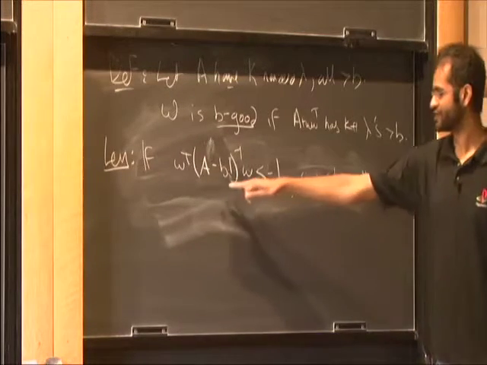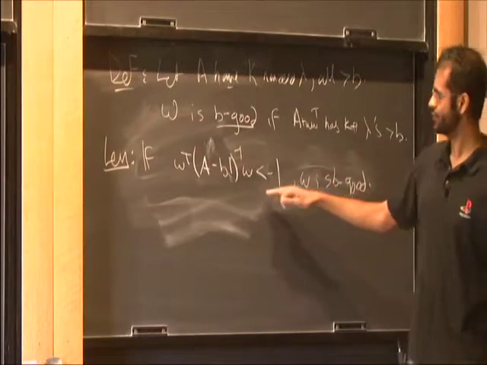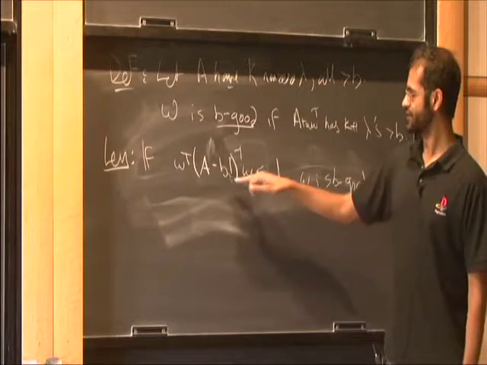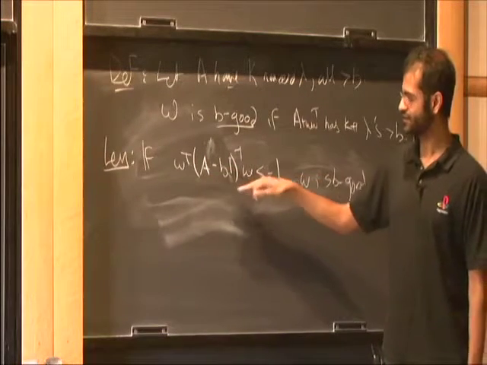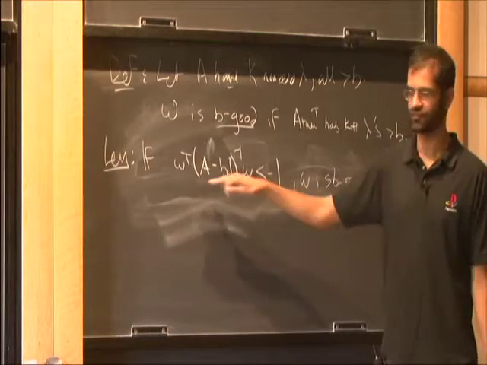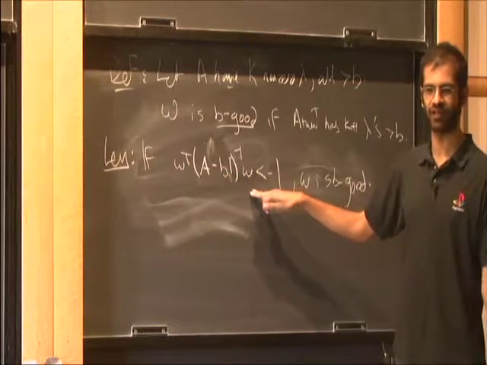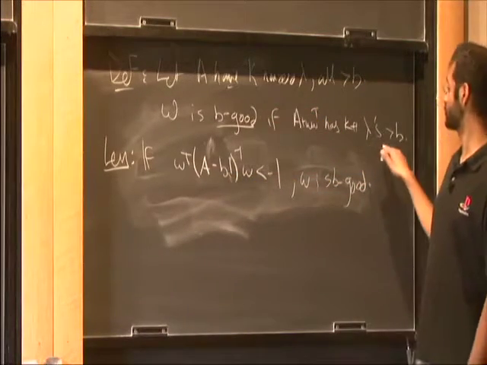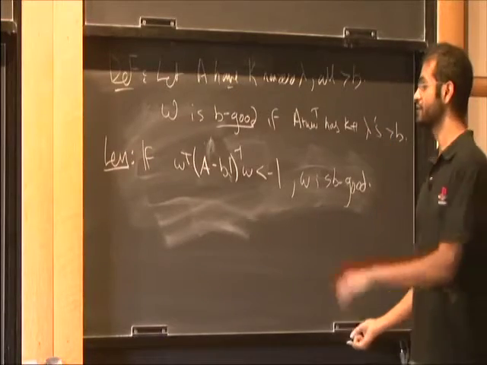Intuitively, what this is saying is that this thing is positive on the span of A, and it's negative outside the span of A. This is sort of saying if W is sufficiently outside the span of A, then adding it will give me a new big eigenvalue. Okay, so let me prove this.